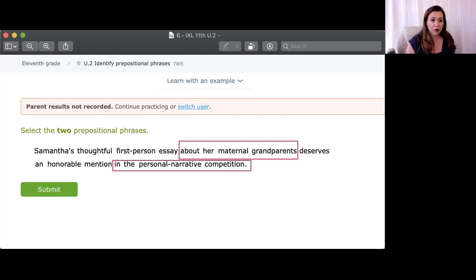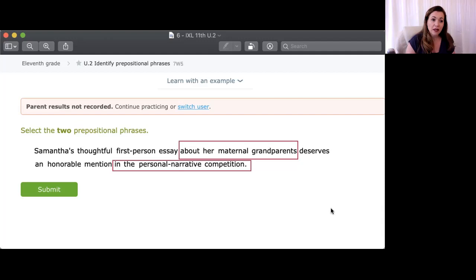Or if you have a grammar curriculum at home, open it up, look in the index for prepositions, and every grammar curriculum is going to have a list of prepositions. It's definitely a good list to have. Okay, so you would read through it, and at first you might be a little bit tricked as to what composes a prepositional phrase. So have your notes out in front of you. Look back again and see, what is a preposition, and what does a prepositional phrase do for the sentence? And then read through it.